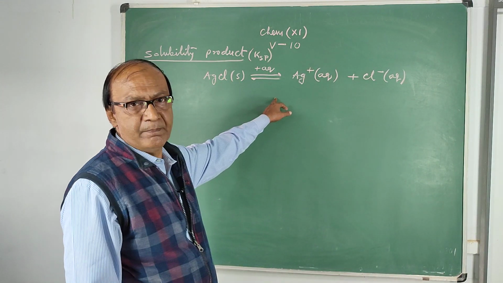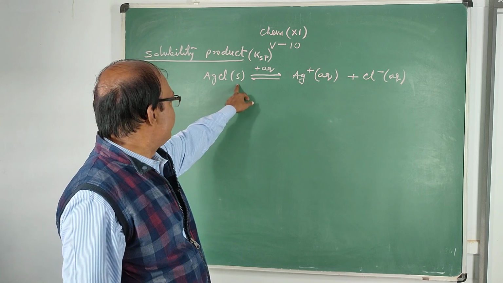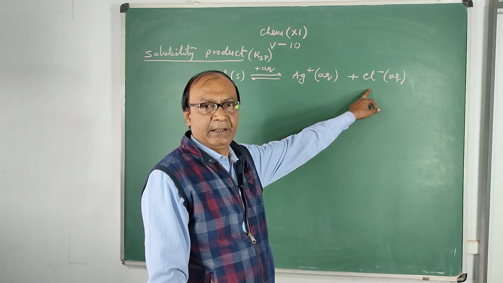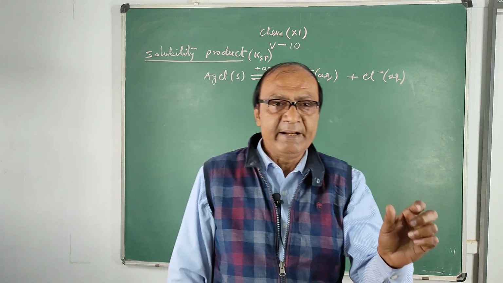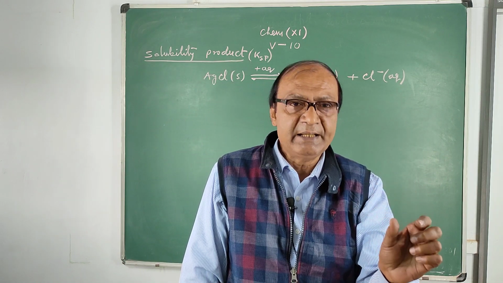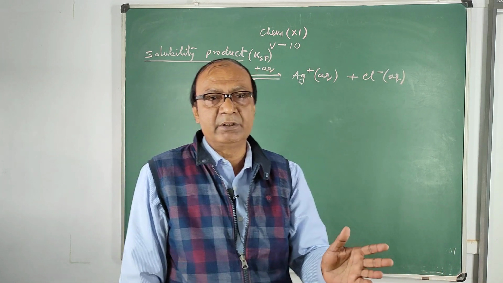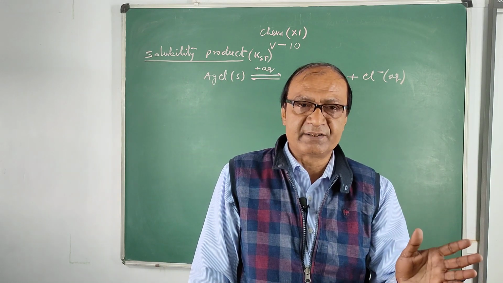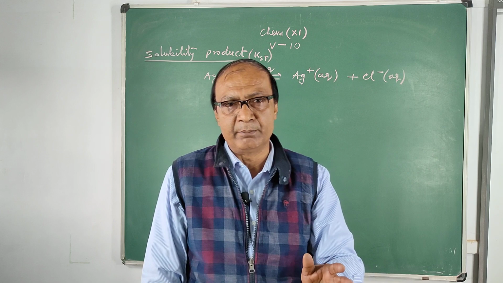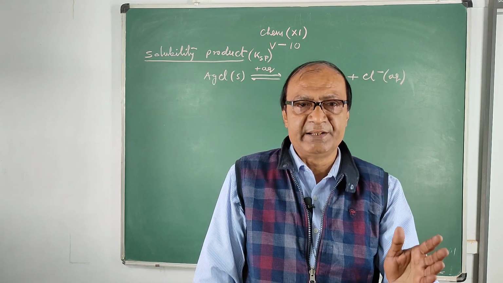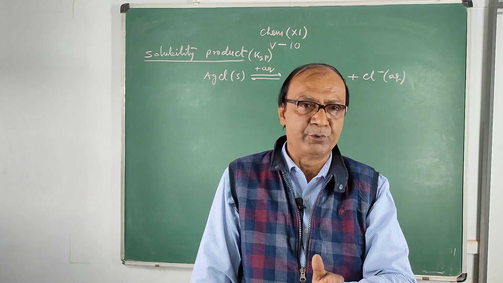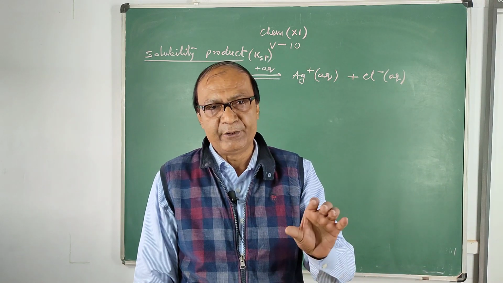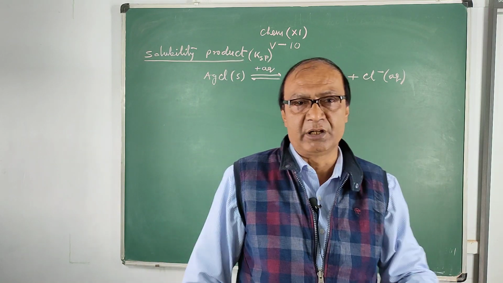There is an equilibrium attained between the solid salt and the ions present in the solution. This equilibrium is attained only in the case of sparingly soluble salts. There are many examples you will come to know: silver chloride, phosphates (all phosphates are insoluble except sodium, potassium, ammonium), and sulfides (all sulfides are insoluble except sodium, potassium, ammonium). There is a whole family of insoluble salts, and truly speaking, they are sparingly soluble salts.